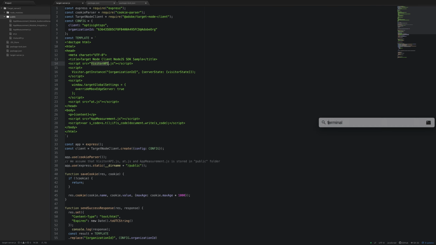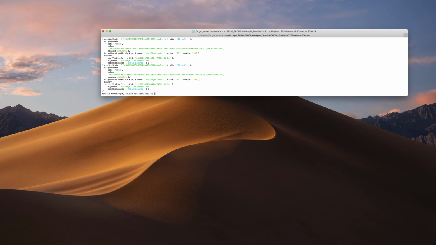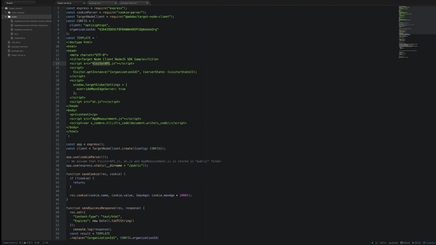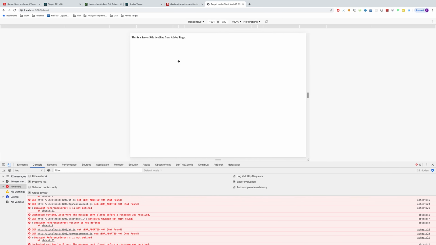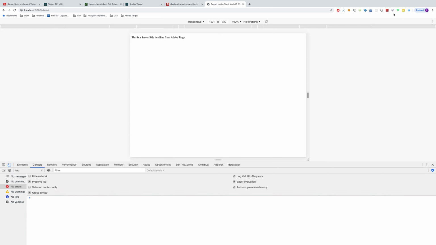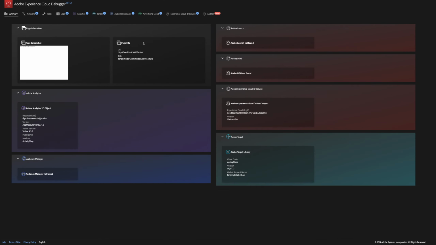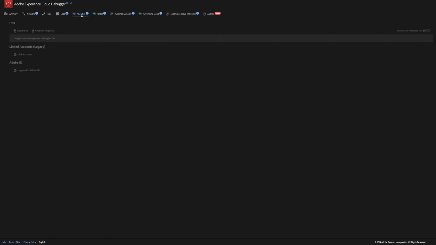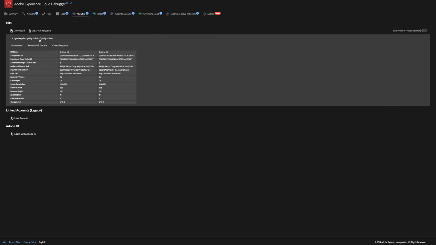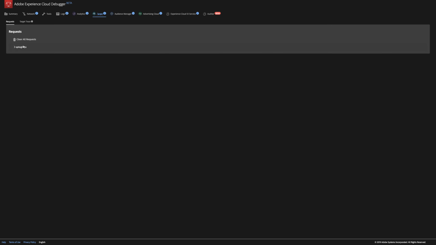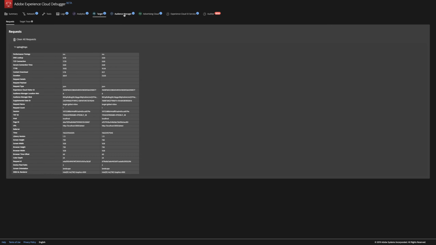So let's just end the server, because the most difficult thing with this to wrap your head around is, just clear this. Now look if we've got any requests. So now you'll see we've got requests. So now analytics is firing because we've obviously put it on there. Target is firing, and the Experience Cloud ID service is firing because we've got the visitor API.